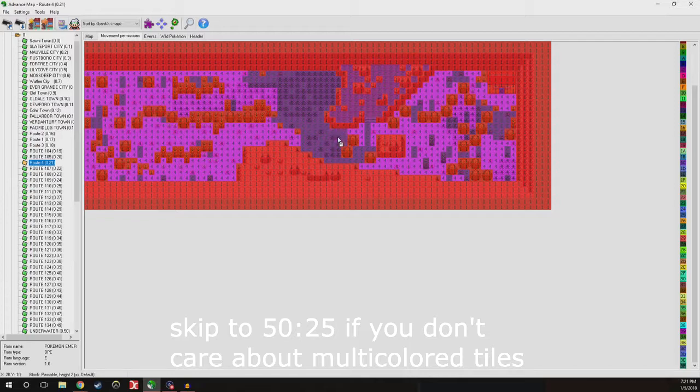Yeah. Whew. Again, sorry if this is boring. I just don't know how to make this part of map creation interesting. Oh, I am glad I was doing that, because I would not have noticed those trees could be walked through.